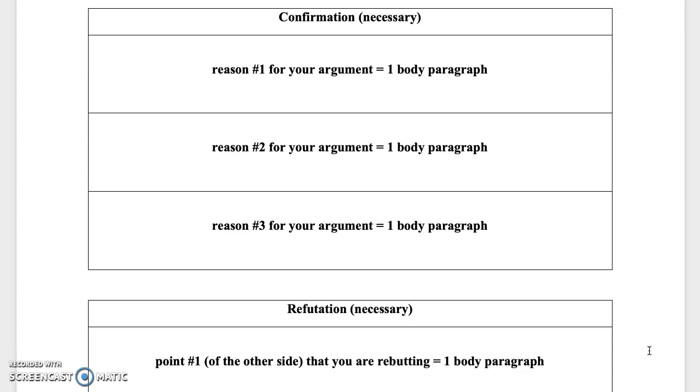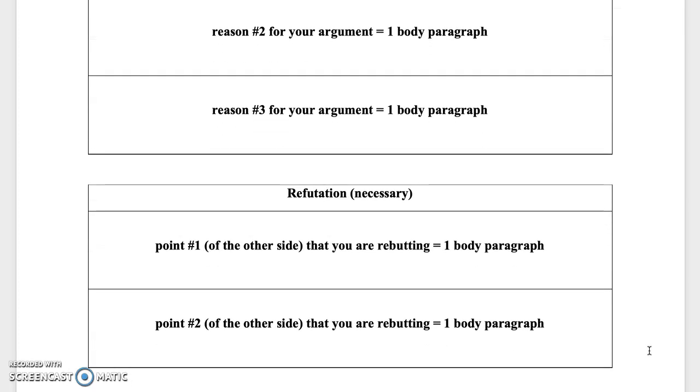So you can see there that I have a little formula. Reason 1 gets 1 body paragraph, reason 2 gets another body paragraph, reason 3 another body paragraph, and so on. And it doesn't have to be 3, it could be 2, it could be 4. But that's how you're going to organize the confirmation.